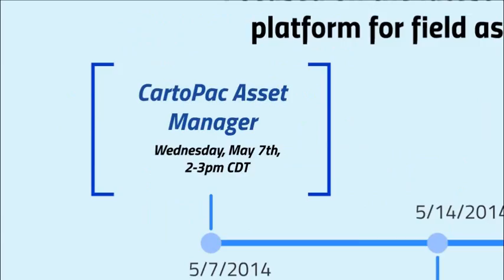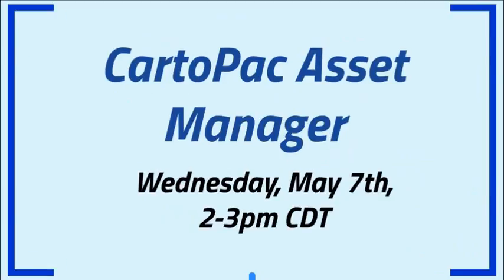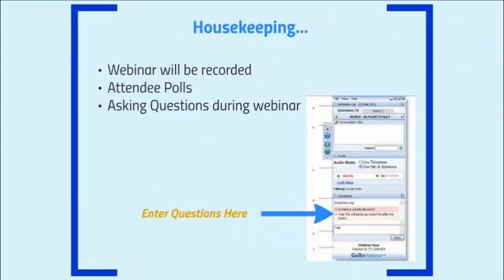Today's webinar is going to focus on the CartoPac Asset Manager. It's a very exciting new addition to the CartoPac platform that takes CartoPac from field data collection into process for your enterprise, delivering organizations a structured, traceable process to view, edit, validate, and approve field asset data as it moves from the field into the enterprise. Speaking today will be Jake Obdahl. If any of you have done much work with CartoPac, you probably know Jake. He's very central to our operations here and has a part in almost everything that we do.